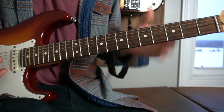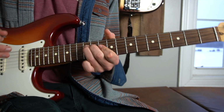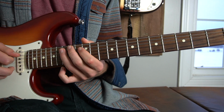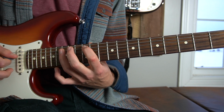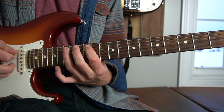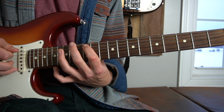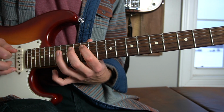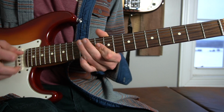So then right there, the motif shows back up, and you do this again. But then right here, we go to the 15th fret of the A string with our ring finger, and you toggle back and forth between the 15th fret with your ring finger to the 12th fret with your index finger. Like that. 15, 12, 15, 12, 15, and then the 12th fret of the D string. Just like that. In context.